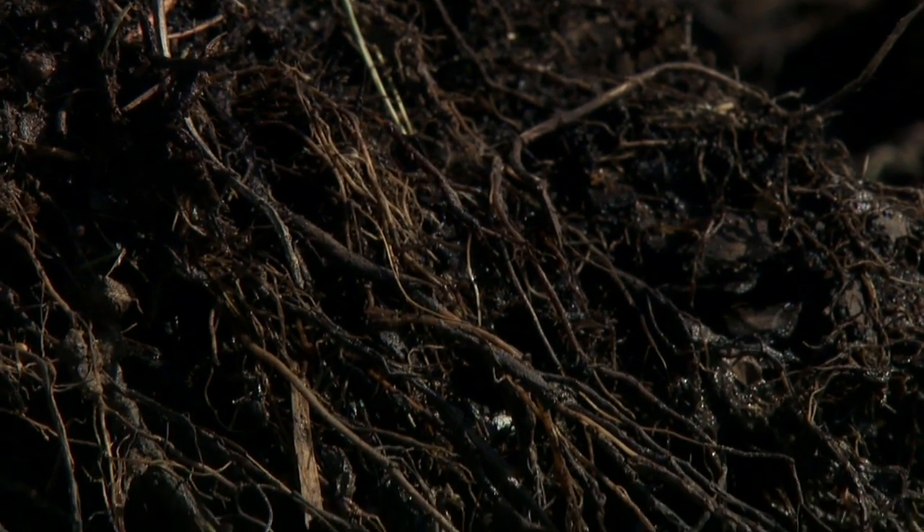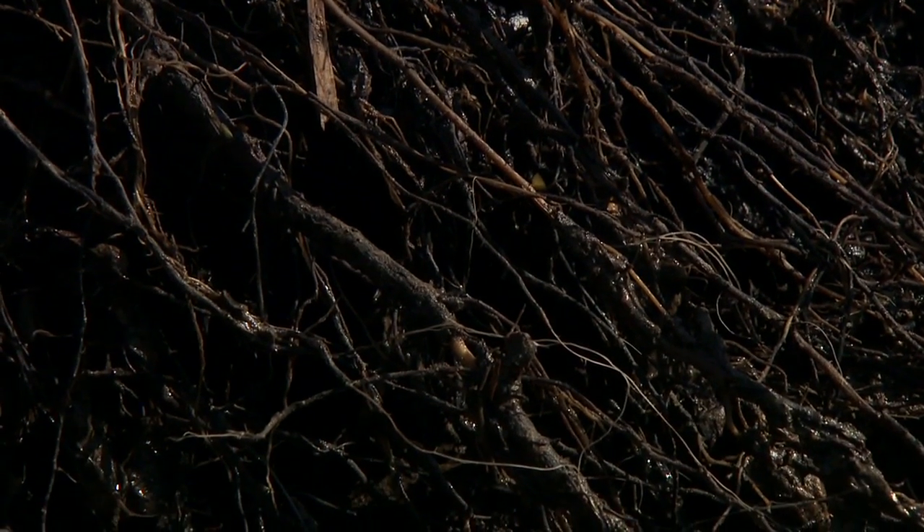For this problem we've actually tested these plants in the plant disease and insect diagnostic lab, which you could do by taking a sample to your county extension office. We've determined that the type of root rot we have here is Phytophthora root rot. Phytophthora — another name for them is water molds, or water-loving fungal-like organisms — and they really like soggy, wet soil conditions.